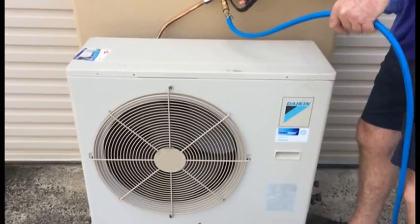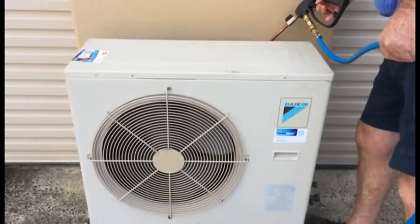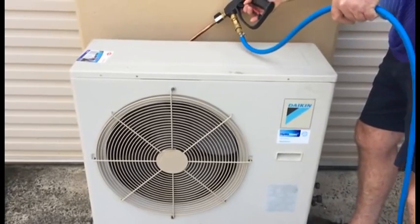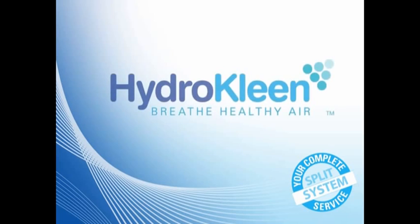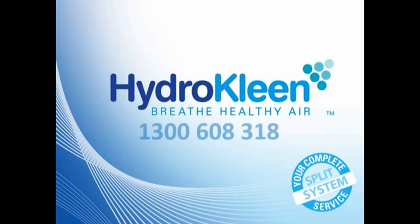And the last thing we do is your condenser. Now, as long as your condenser is reachable, we clean it. If it's on the ground, like this you see there, then it'll need cleaning. If it's in the air, up on the roof, it self-cleans. So there you go, how to clean a head unit using our unique HydroKleen system.